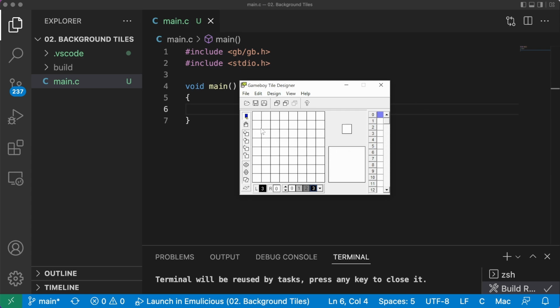So without being too concerned about drawing anything specific in here at the minute, we want to understand how the bits inside of here map to data inside of the game.